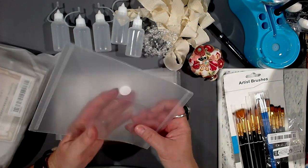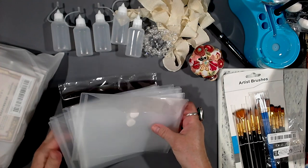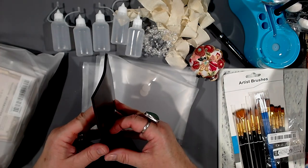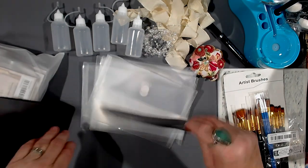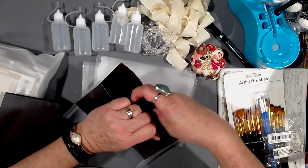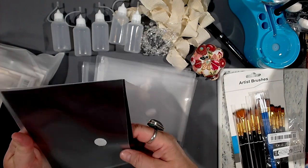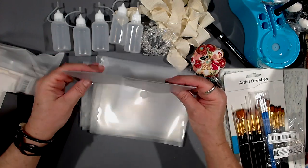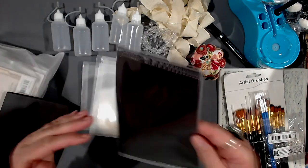Yeah, and then it's got the little Velcro dot there to undo it. You order them separately, but they come so that they fit inside of here. And then you put your dies in there, and they stay safe. And I've got them all stored like this in a container where I can pull them out easily.